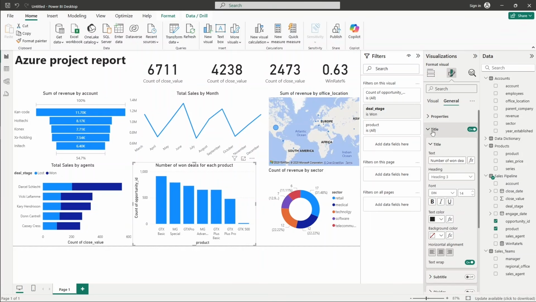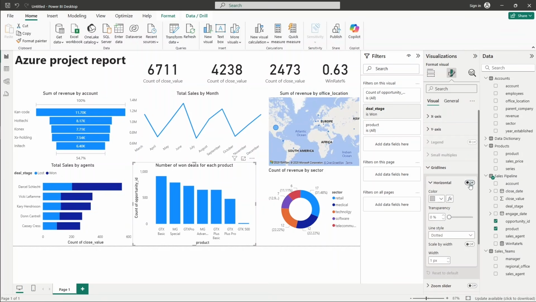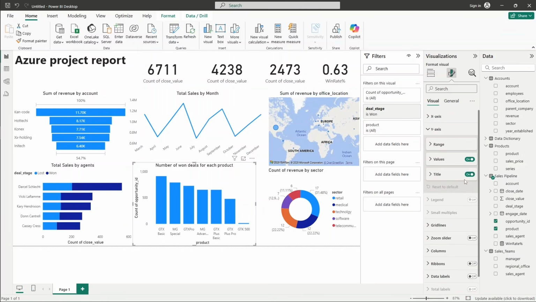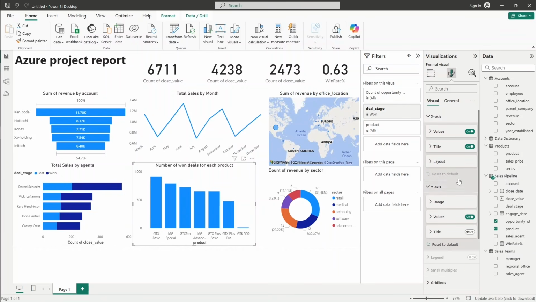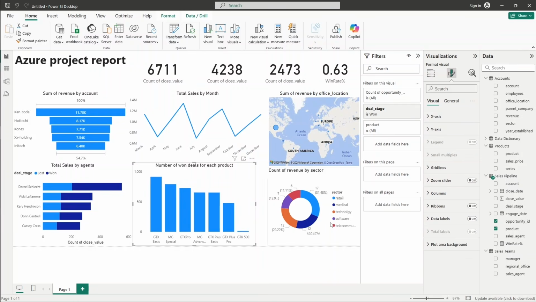All right, and its grid lines will be removed, y-axis title will be removed, x-axis title will be removed, and okay.